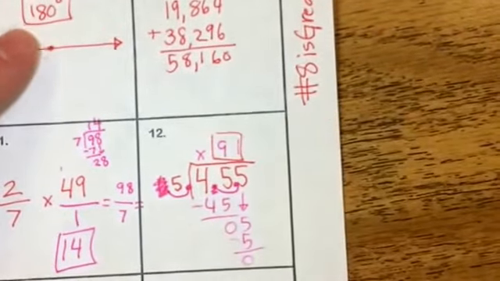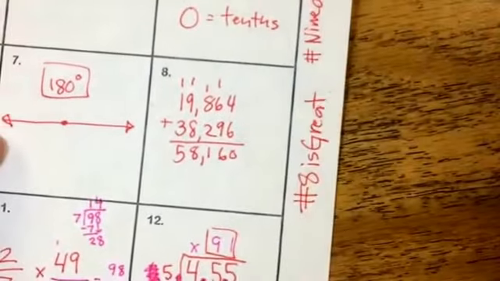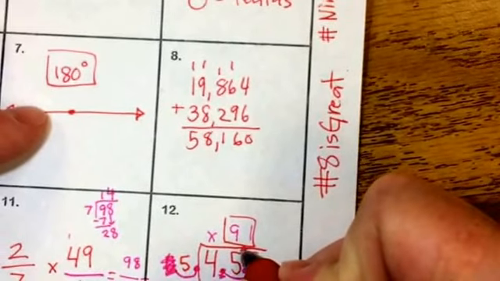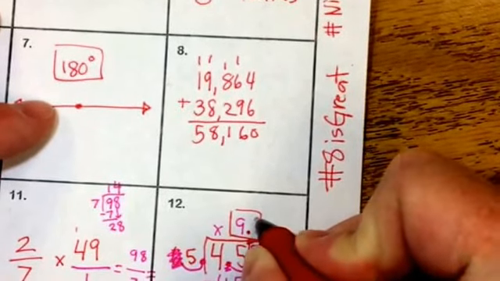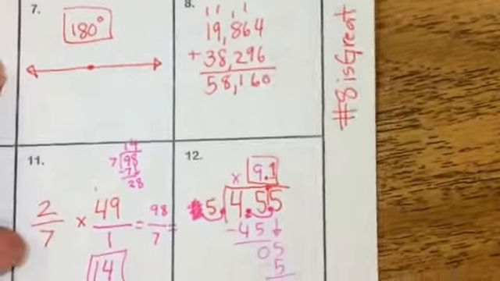My other pen was dying there. Final answer is 91. Okay. Oh, excuse me, it is not 91 because I have to pull my decimal up into my answer. So I get 9 1/10, not 91. That would have been a fatal mistake.